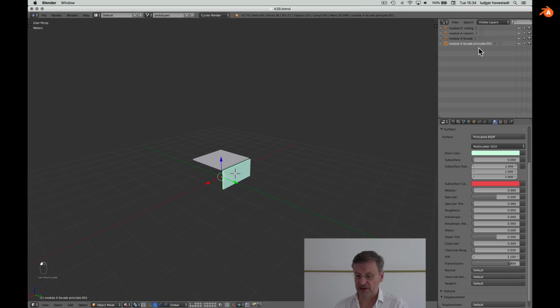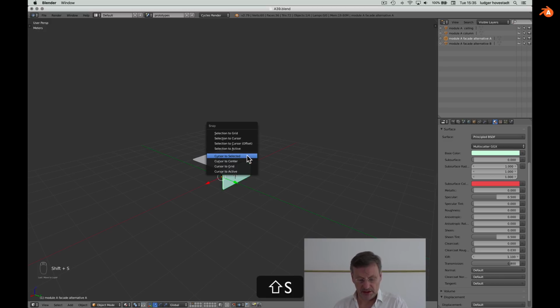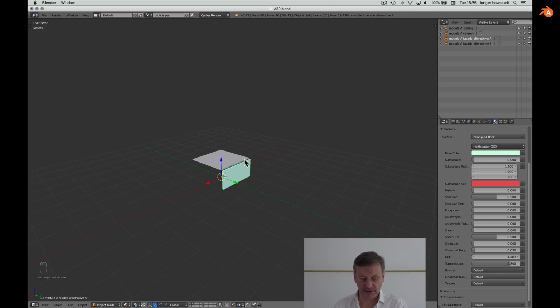So on layer 2 now we have another module, facade, and we say this is alternative B, and this was alternative A. So now create a folder. Be careful with the cursor.